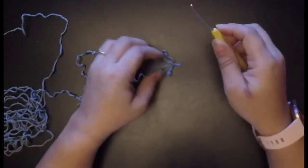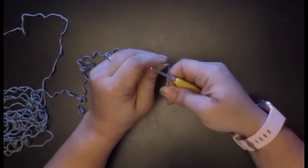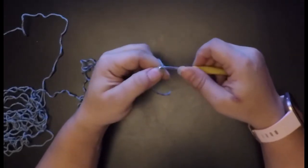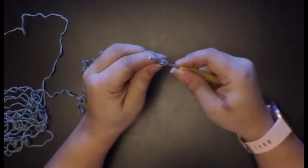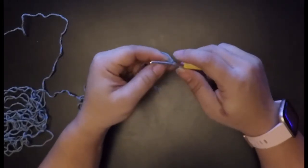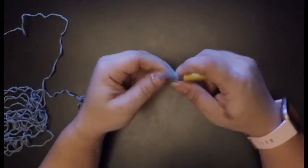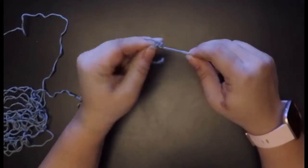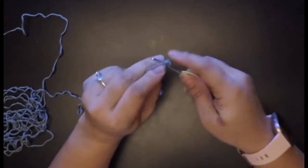Okay, so now that we are done with our body, we're going to move on to the head. Now, to make the head, we're going to start by chaining two. So one and two. And now we're going to put five single crochets in this second chain. So that's one. Here's two. Here's three, and this is four, and this is five.